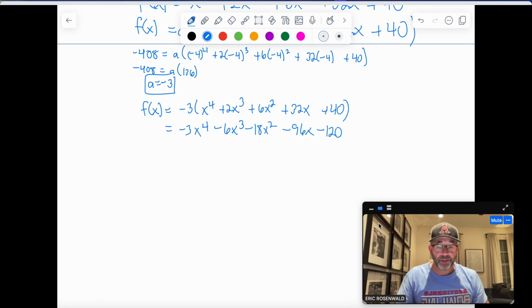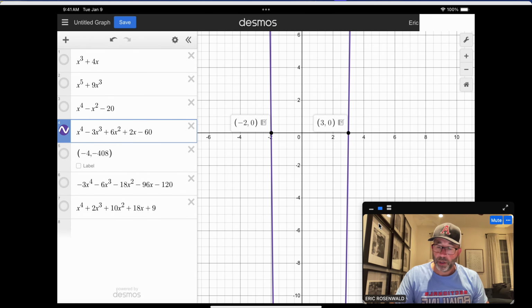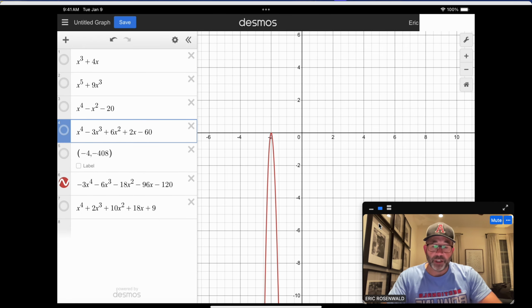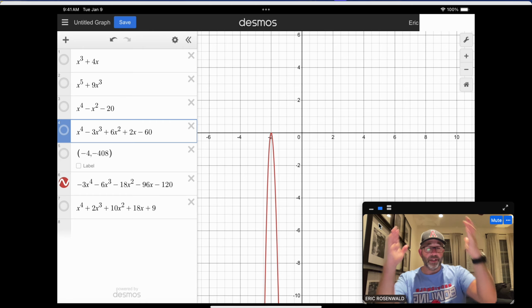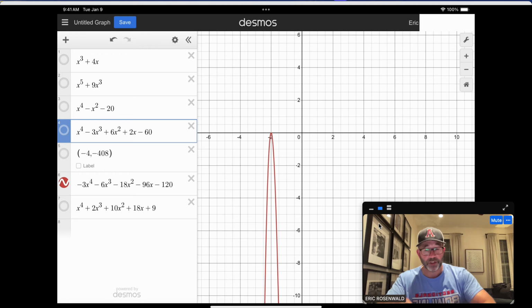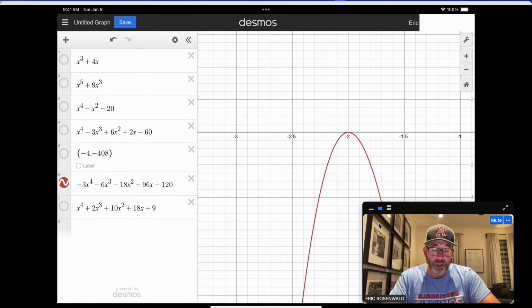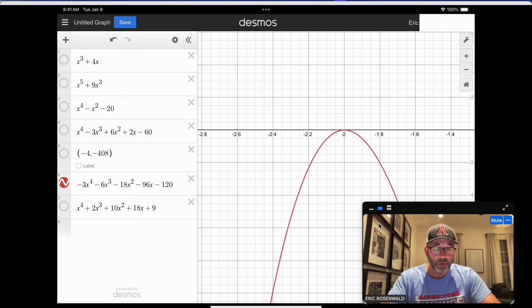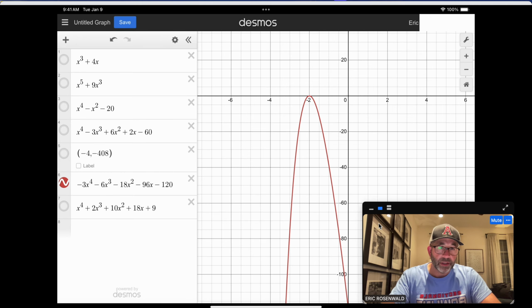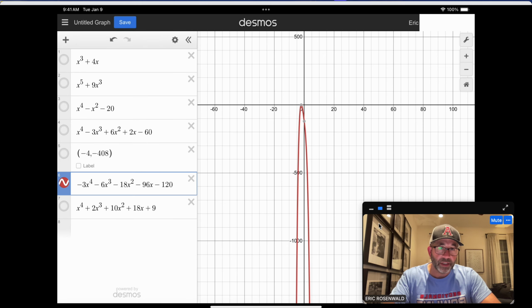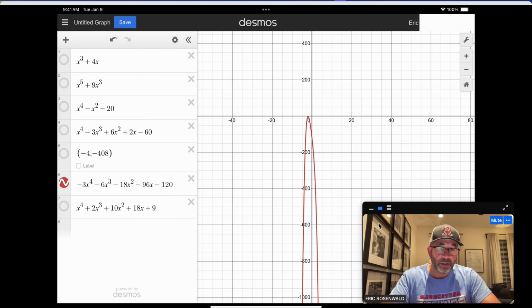So let's see if it matches all that in our calculator here. This is my function flipped over. It's very narrow rather than being very wide. It's very narrow because the ends were pulled and stretched out. If you notice here, it's got that turning 0 at -2. And even if I zoom out on this picture, you'll see it continues in that direction forever.